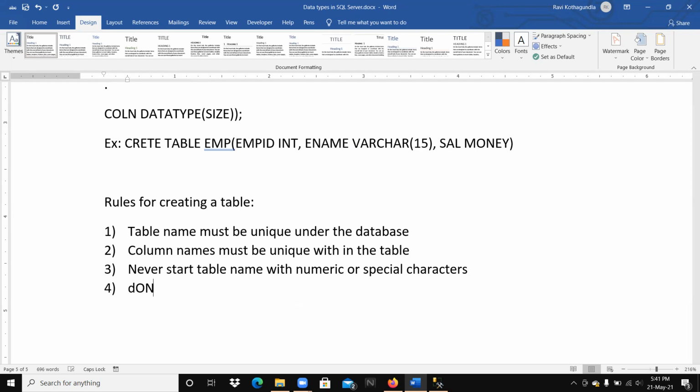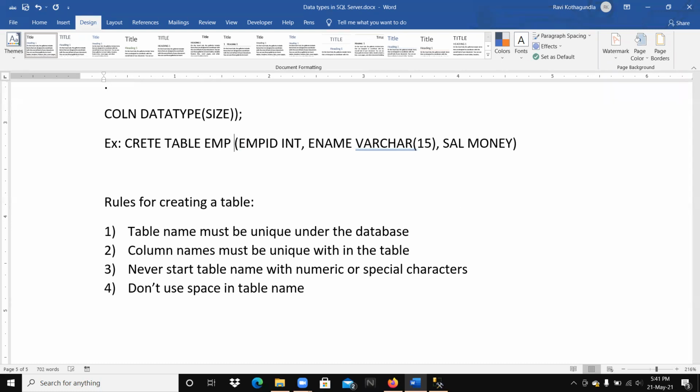Okay, sir, if I want employee information but I don't want to give it continuously, I want it separate. But you are saying that you should not give spaces in the table name.